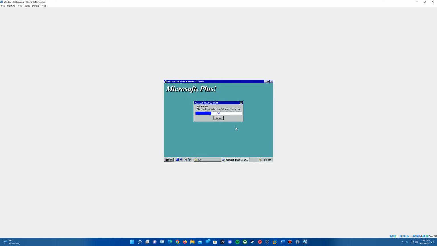It's going to check for the disk space, and it's going to copy over the files. And we'll finalize up with that install here. Once it does finish the install, I think it will actually have you confirm if you do want to change your theme even for this. So we can do that accordingly once this is all finished with copying the files and getting things installed for Microsoft Plus here.